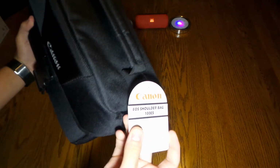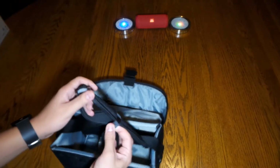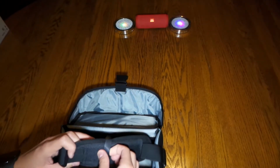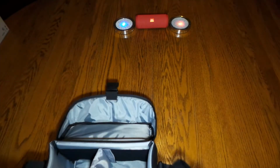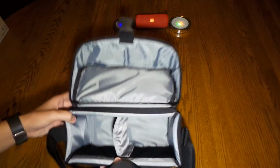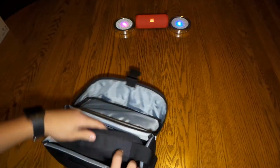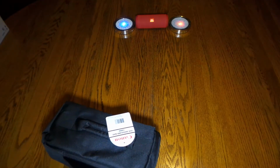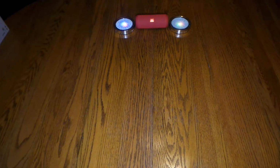We have our Canon little thing right here with some specs on it. It holds the camera, various sizes, just the normal stuff. Here's your shoulder strap. It looks like it has some paper that's holding it together. So you just put this on the outside, close this up, and then you can put it on your shoulder. So it holds your camera, some batteries, maybe a lens or two. So that's pretty good. So now I'm going to get into the camera. So you just buckle this back up, and you can throw your camera into that.